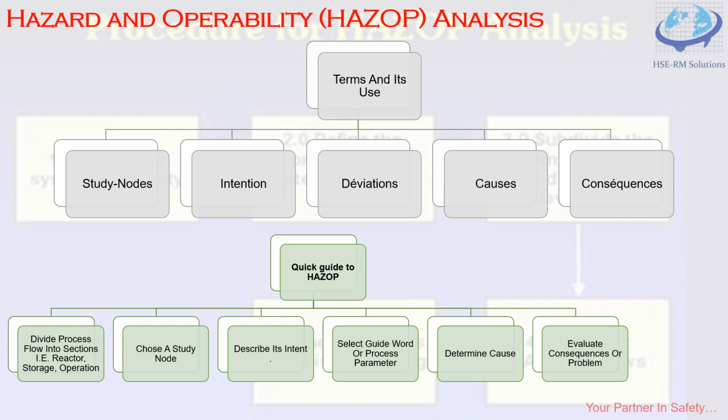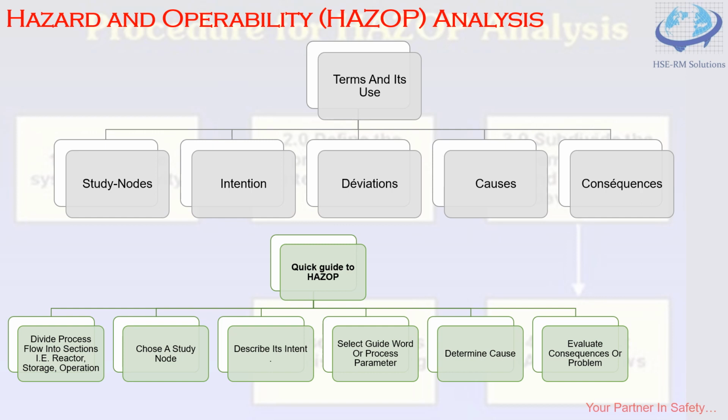So that is why the location at which the process parameter are investigated for deviation. So the study is for process operation, its duration, where each and every equipment component like every pipeline, each and every valve and its function is defined and discussed for its intended operation, deviation, causes and consequence. Correct? Now let's understand a quick guide to HAZOP.